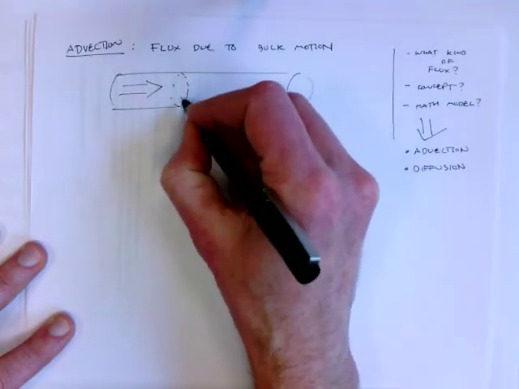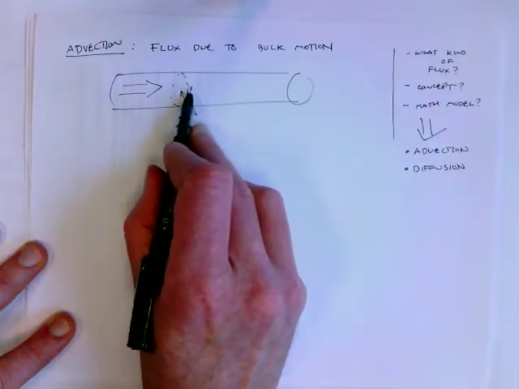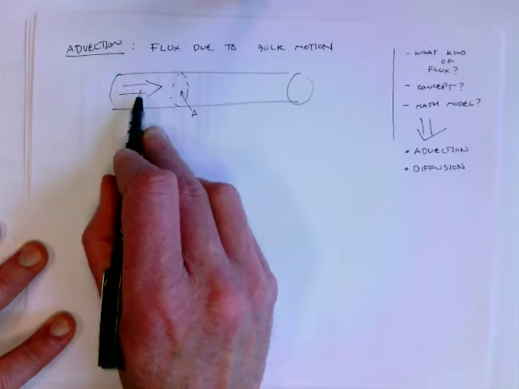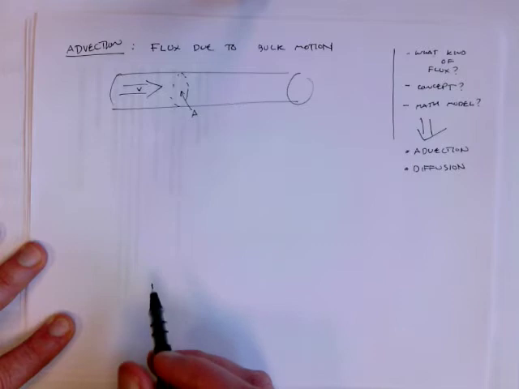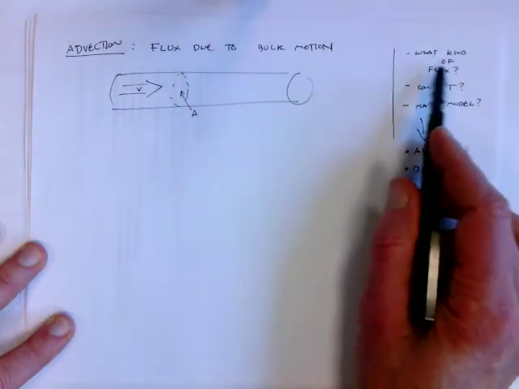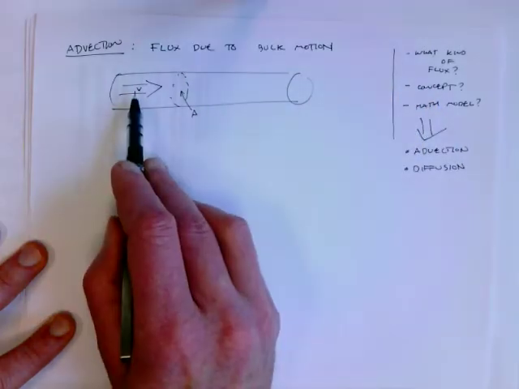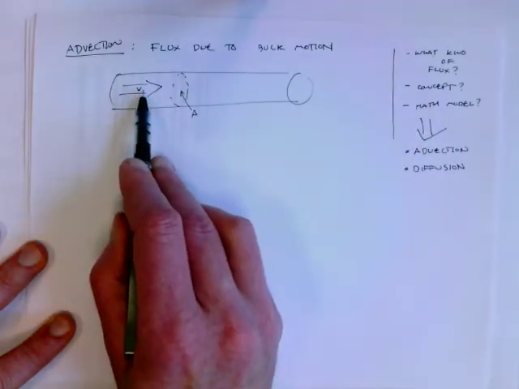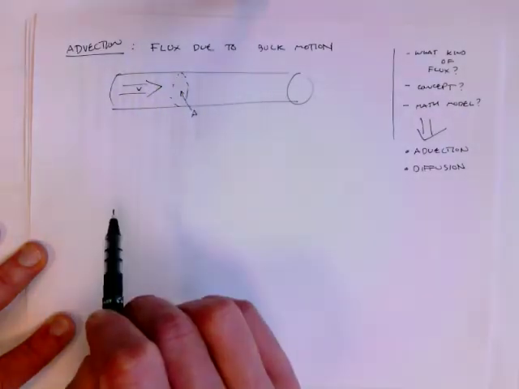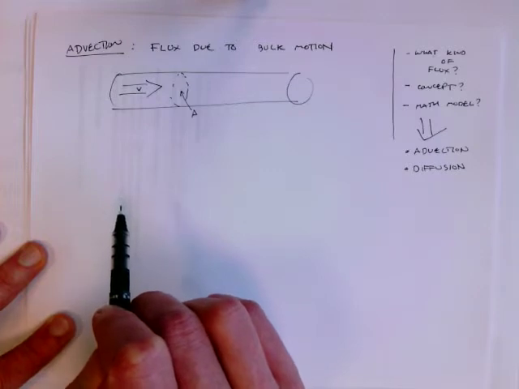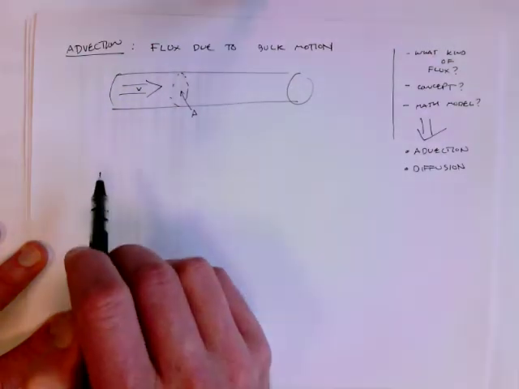So you can think about what the flux is through some surface A here. The number of particles that pass through the surface per unit time clearly depends on how fast the water is moving. Let's say the water is moving at some velocity v. So this is flux due to bulk motion. Conceptually, as you make the fluid move faster, you carry more stuff across this surface. As you increase the surface area, you get more stuff coming across it. And as you increase the density of whatever the quantity is, you get more stuff across it.